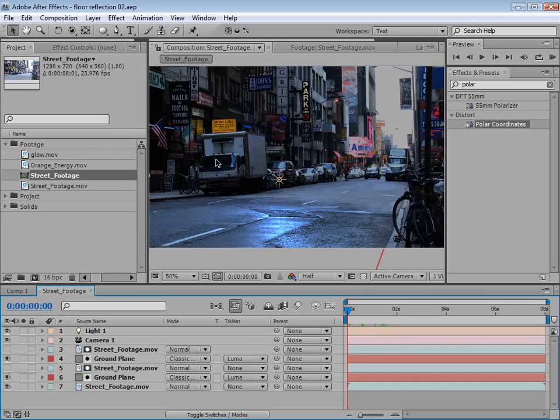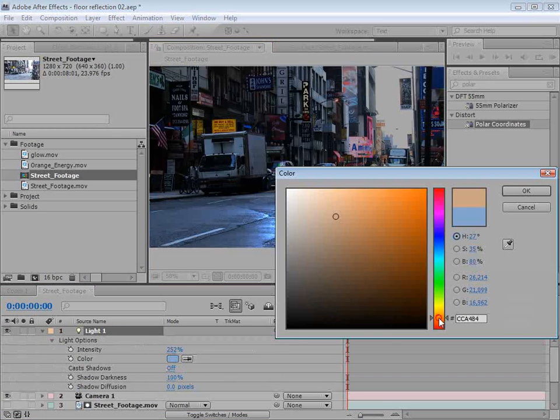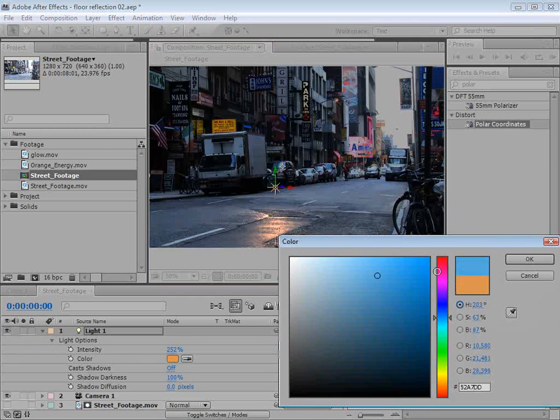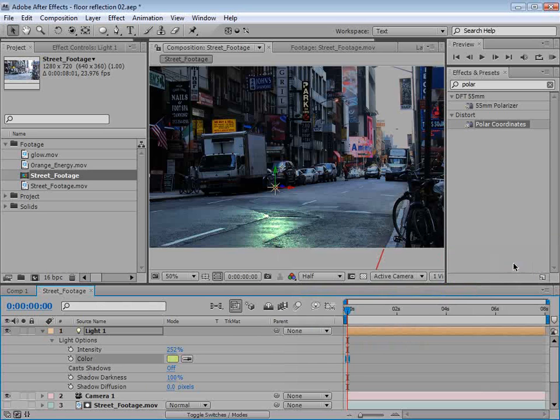So this is pretty much the main idea of creating these reflections. It's using the texture of the floor along with the 3D layer's built-in specularity and diffusion to create a pretty realistic lighting effect. And this is great if you want to have maybe an explosion and you just want to have a quick flash of light. This is just an easy way to get that look that you might be after, and it's all 3D. It works with the built-in cameras and lights and everything. So definitely has a lot of benefits.